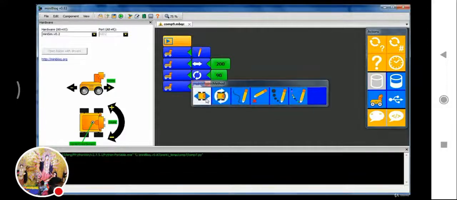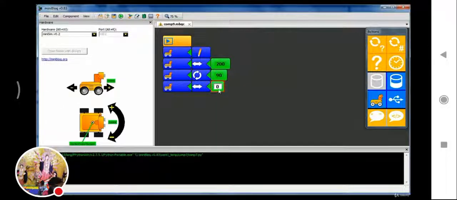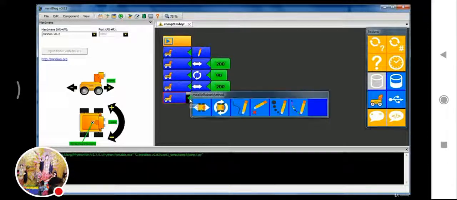Then again we want to move it by 200 units. Now, although we have completed the program, our logic is not yet complete. Once you finish writing, you always put your pen or pencil up from the copy or paper. So we will finish off the program by writing the statement of putting the pencil up. You can see the fourth option from the left side is putting the pencil up.